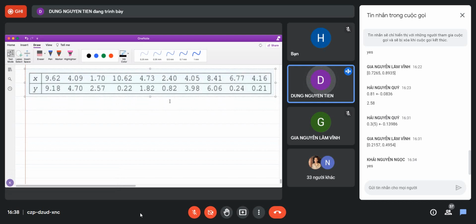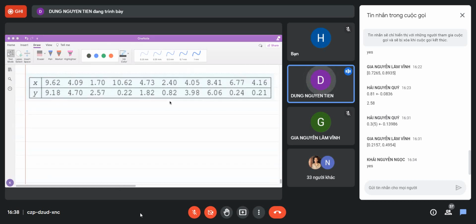Okay, now please have a look at this. Look at the table. There are two rows, right? One row is related to one data set. So you have two variables here, x and y. Can you construct a confidence interval for x and a confidence interval for y? Can you do that? Think about that for 5 minutes and tell me the method that you can use to answer the question.